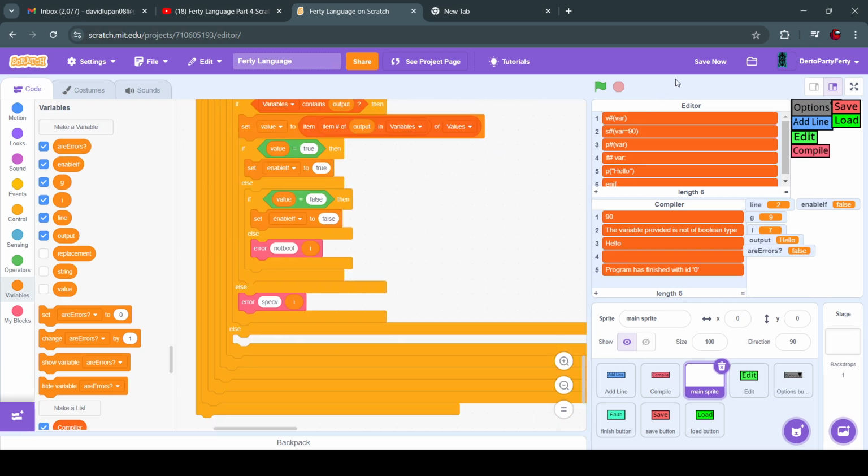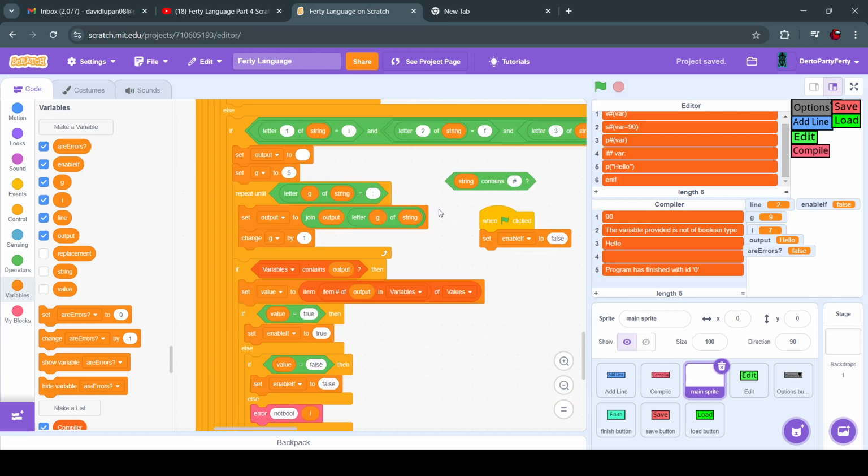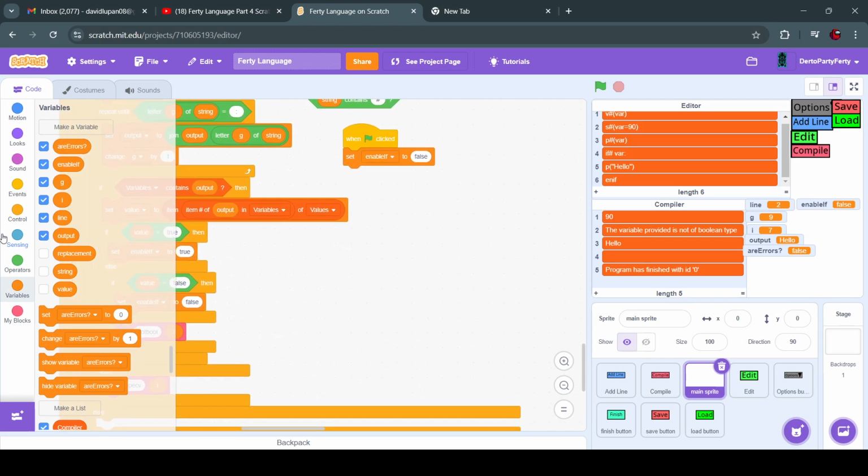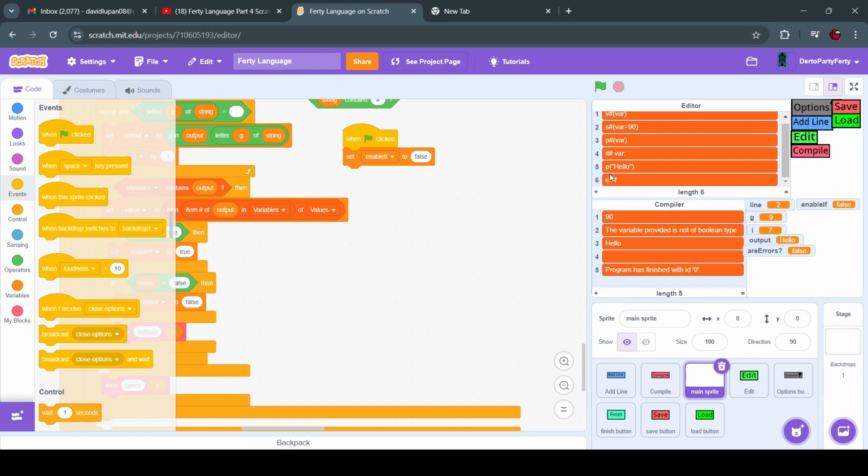So now we add a code in which we find the if that we want, so that if we have the enable if set to false, we are set to ignore all the lines from the if statement until the endif.